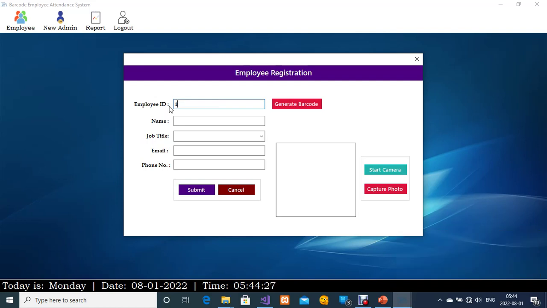So if you prefer to enter your own ID, you can delete the auto-generated ID and then type your own ID. Okay, so we are going to use this.